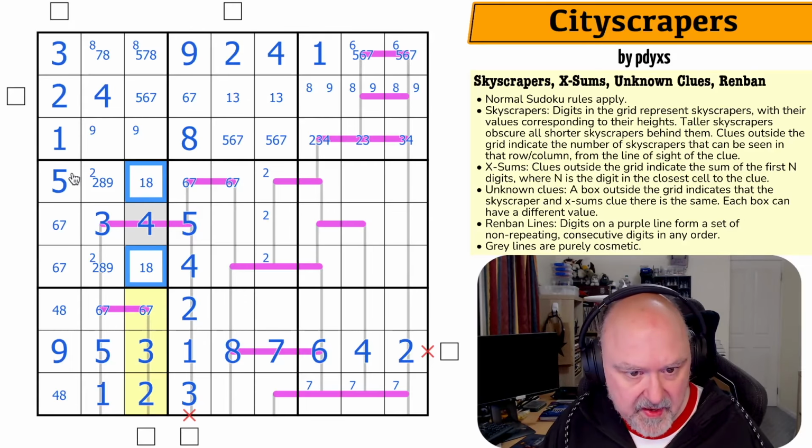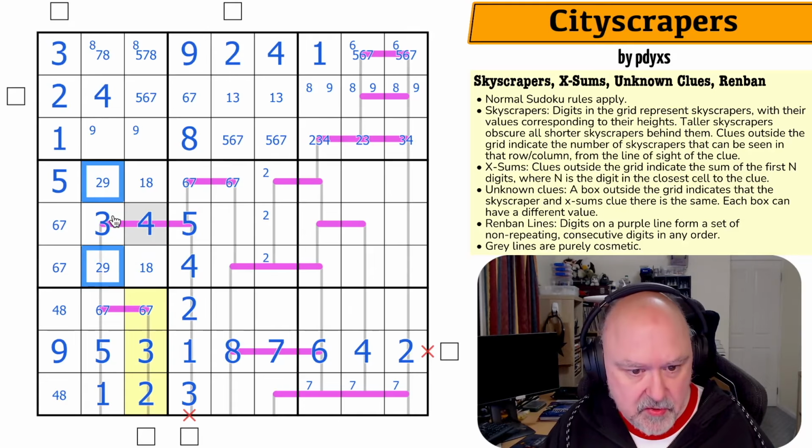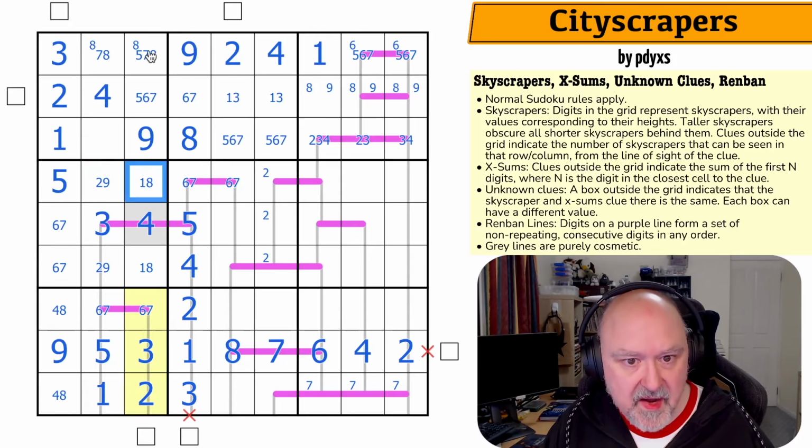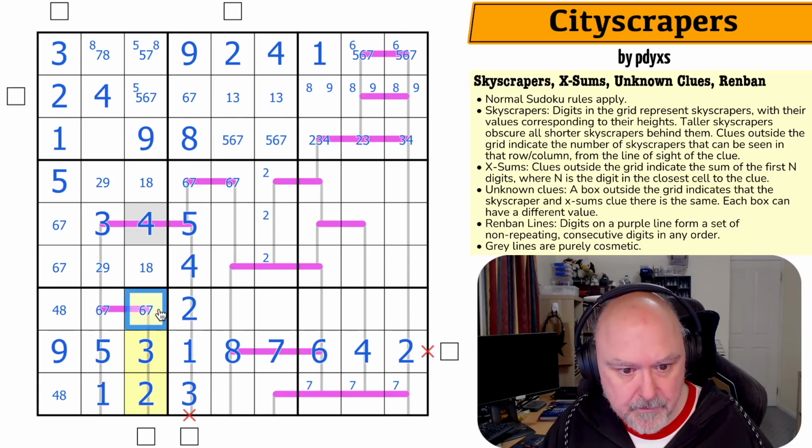This is a 1, 8 pair. Taking the 8 out of those are 2, 9. Which means that's not the 9, that's the 9. The 1, 8 takes 8 out of there. 5 is definitely up here for the 5, 6, 7. And this is 6, 7, or 8 without being an 8. So this is a 5, 6, 7.